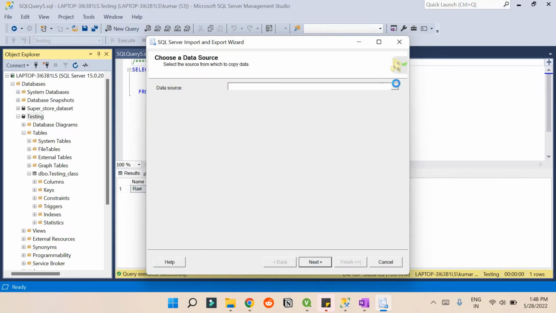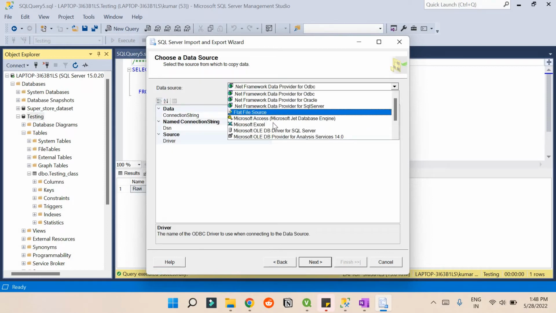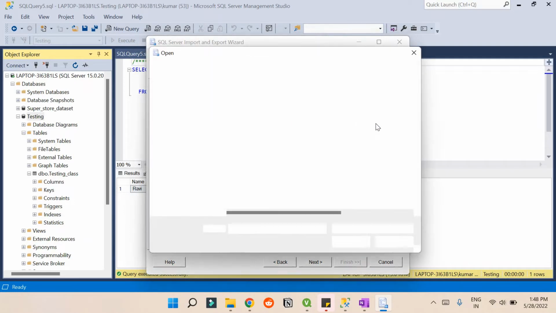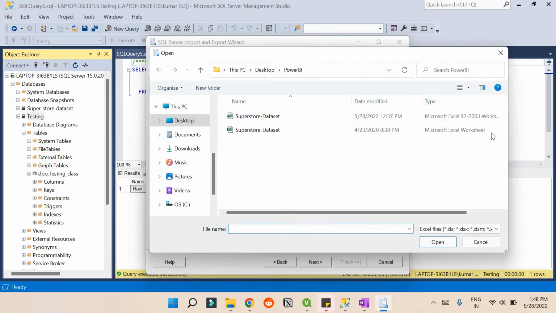Just click next, and inside this you have to mention what data source you want to pull the data from. So our data source will be an Excel file. So just use this drop down and select Microsoft Excel. You have a lot more options also, but just use Microsoft Excel for now. It will ask which path you want to choose. So we will have a talk about this also.